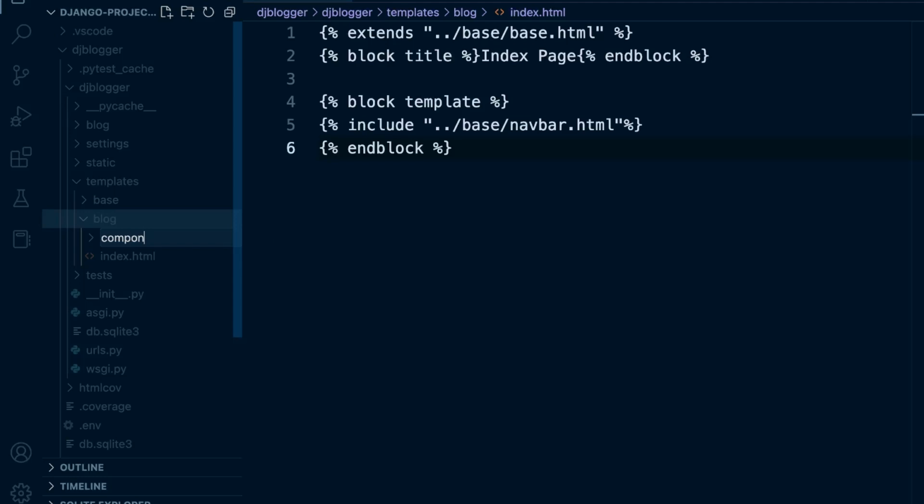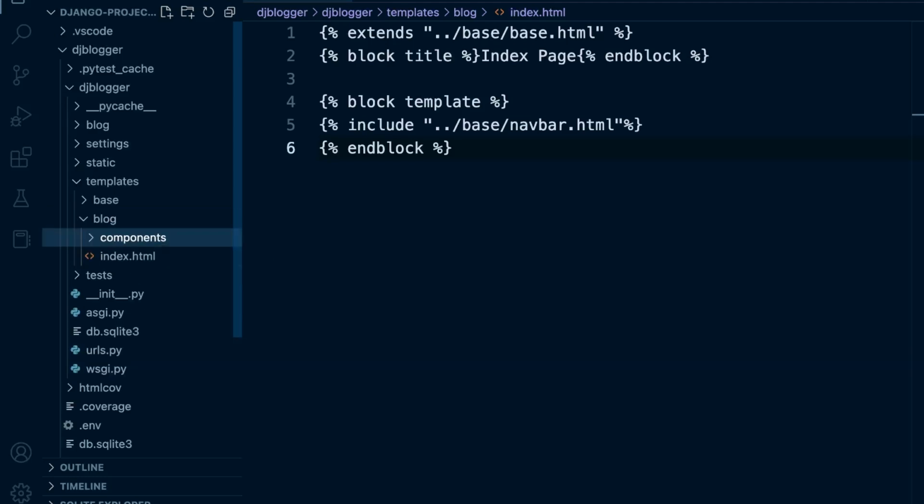Now you can do whatever you like here in regards to organizing the content. I'm just trying to think logically here. If I'm going to build a component, an aspect of my application which is going to be utilized multiple times, I want to potentially make that into a small component, a reusable component, which I can include onto my templates as and when I need them. So in this case, the index splash screen probably isn't going to be utilized on any other page, but let's just make the assumption it is.